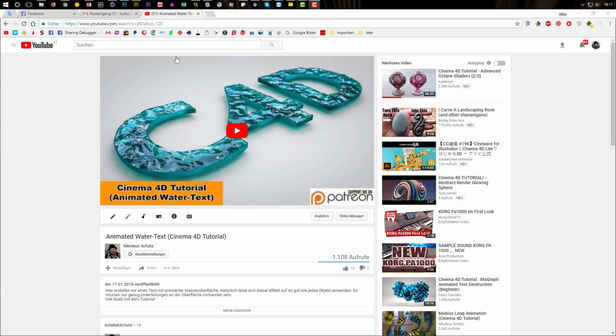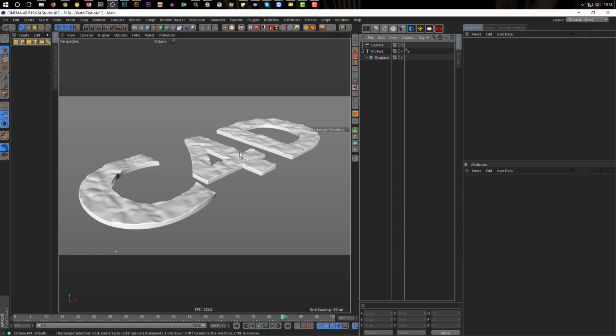But with this texture, I have here my Cinema open. This is what came out, just the text. And now we start to render this with Octane. So what I did in the original one with the physical render, I first made a material for the whole text, a rough material for the whole text. Then I made a second material for a clear surface. And I made a third material just for the bottom, so that I have darker parts on the bottom.